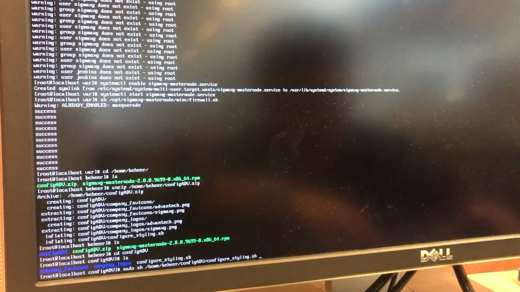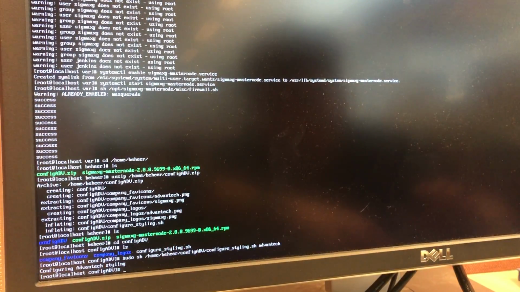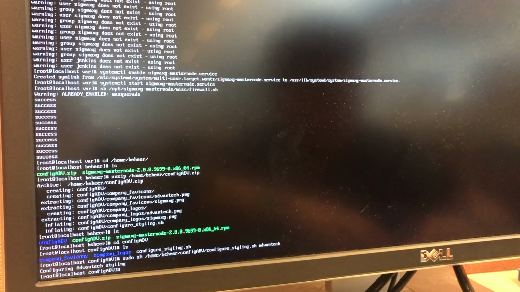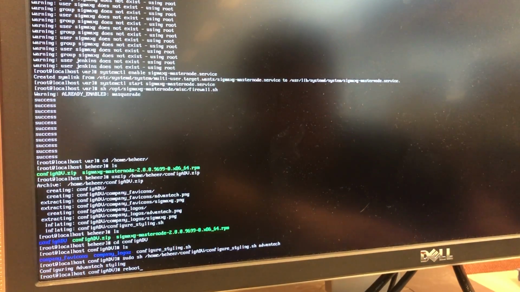Here we need to type Advantech, ADVANTECH. Okay, so I think everything will be done. Okay, so now we're trying to reboot the system.